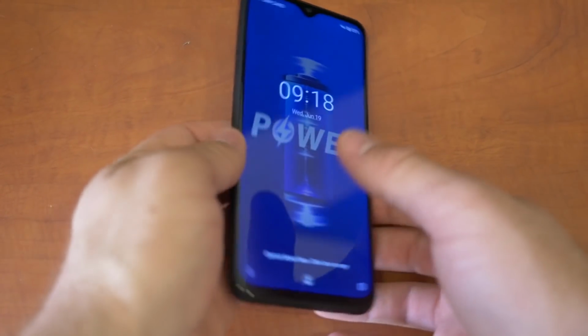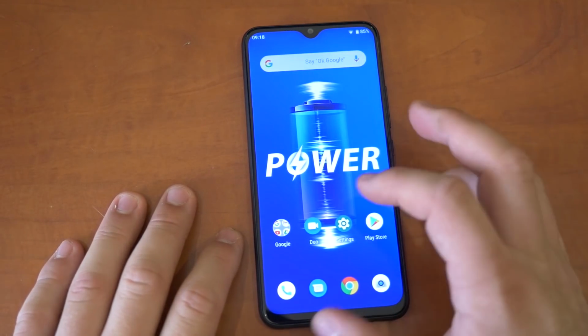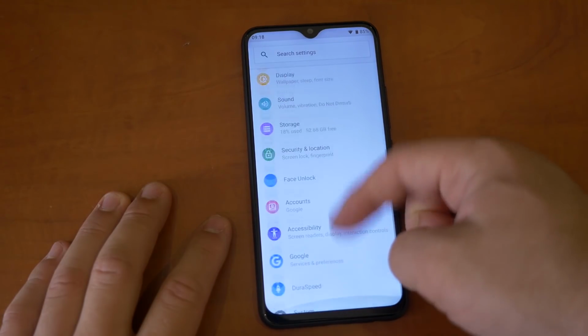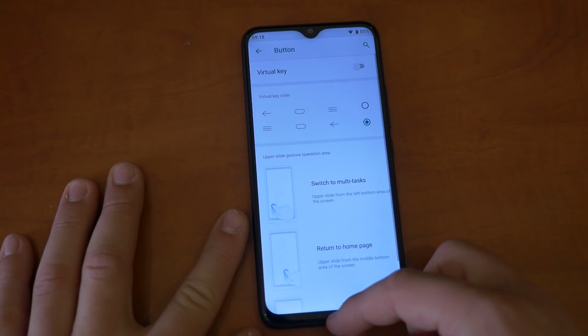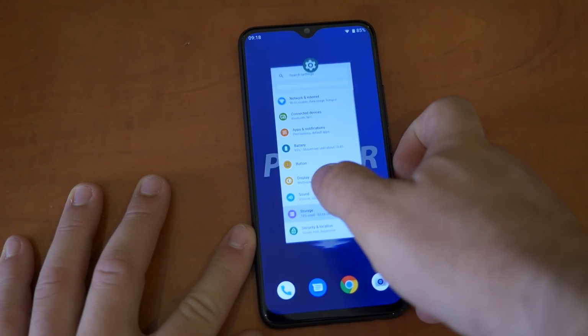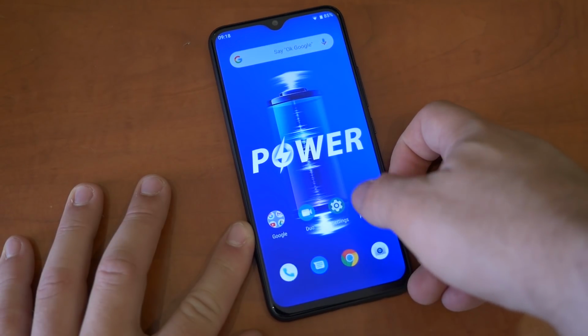Alright guys, so I am back from taking pictures. Let's unlock this phone. And I did find out how to turn on gestures. All I need to do was go to button and just turn off virtual key. So when it's on, you have these keys. When it's off, gestures will work. So swipe here to multitask. This is the home, and this is back.